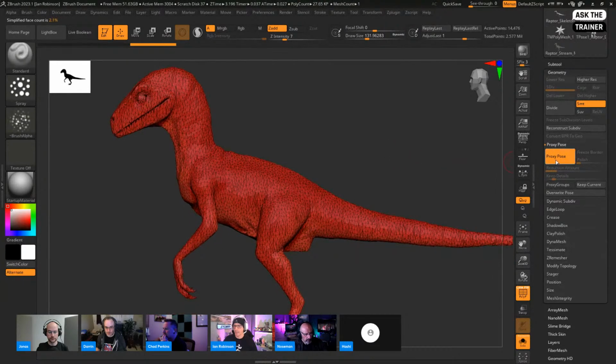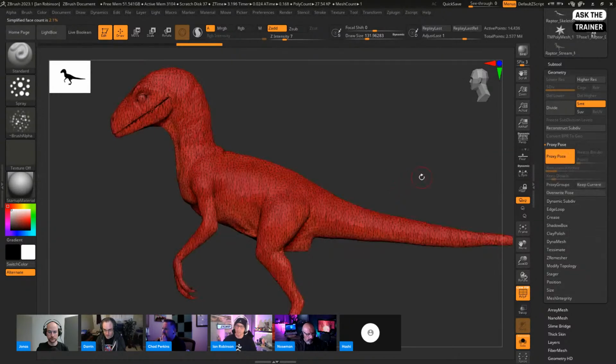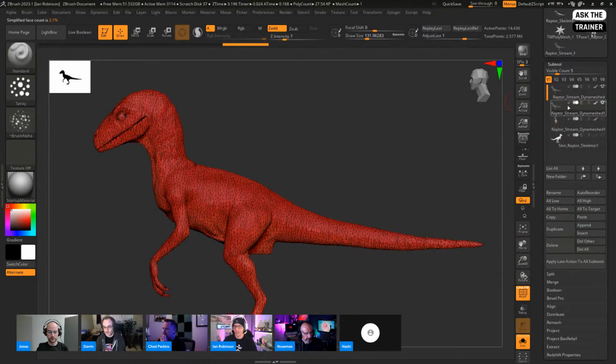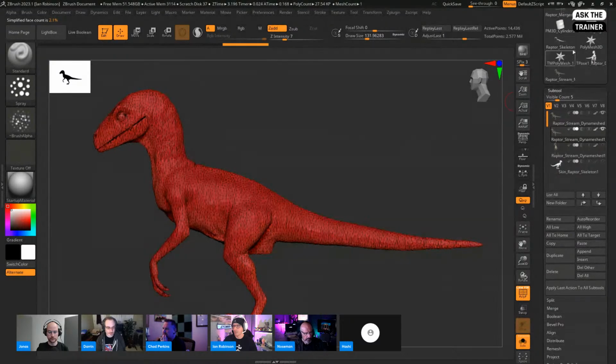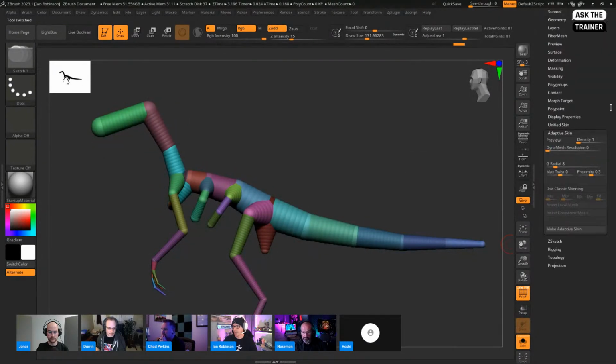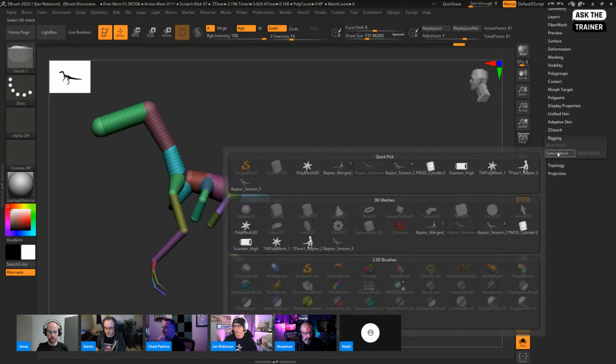So let's say I do like this and I snap back out of Proxy Pose. If I ever need to recall that setting, instead of trying to find that slider, just push that button and it just retains that slider information. So now that I have a T-pose version of my subtool of this example, what I can do is go to my skeleton and come on down here to adaptive skin. I want to ensure that the adaptive skin is set to 1 density and 0 Dynamesh resolution. And then I'm going to go to rigging and select my mesh.